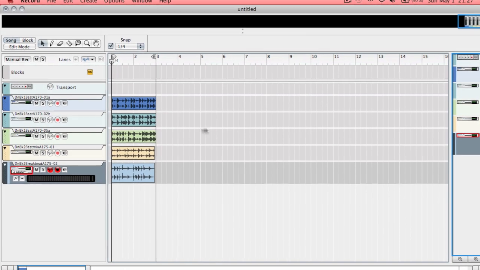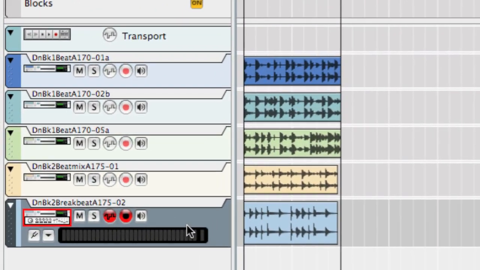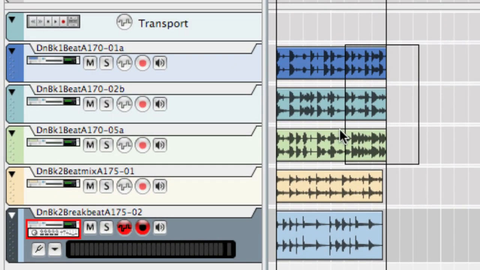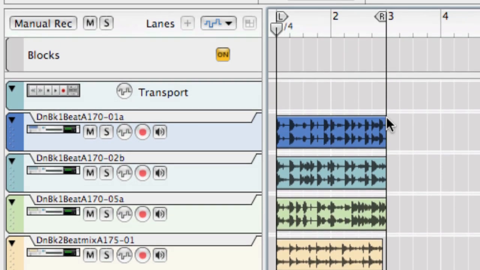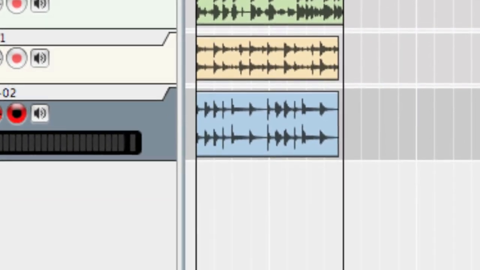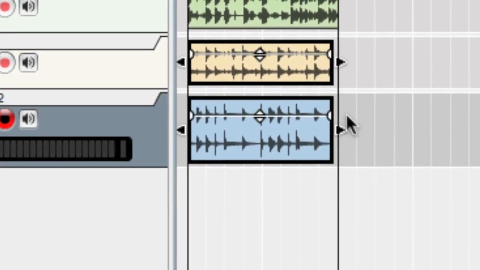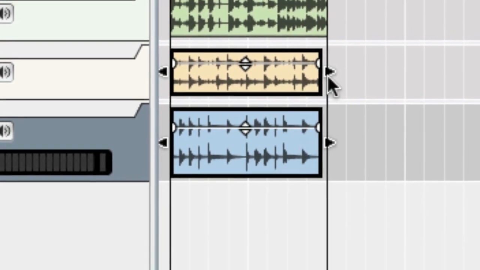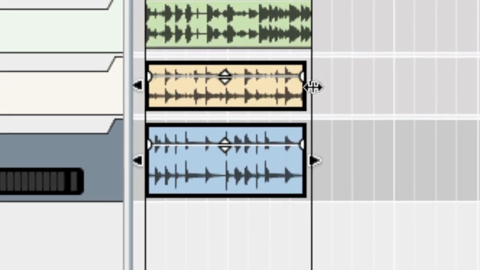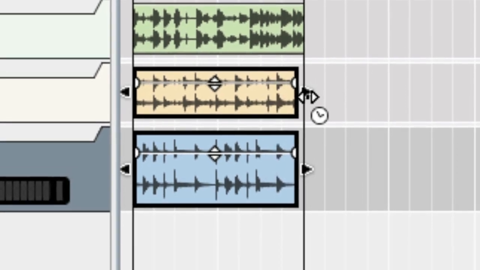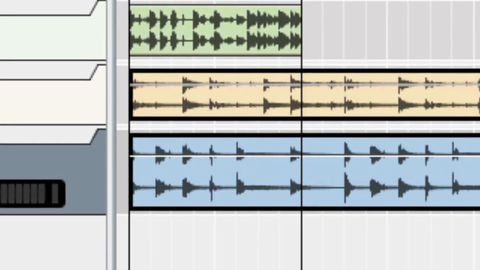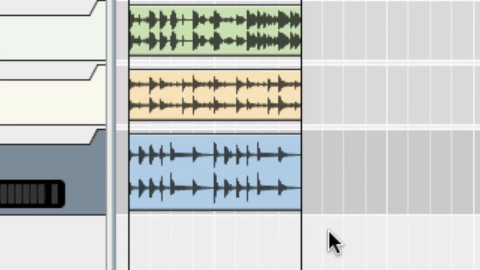And as you can see, they all come on different audio tracks. These first three clips were 170 BPM, and as you can see, they line up perfectly in this two-bar loop. But these two were 175, and as you can see, they're a bit out of tempo here, out of sync. But what you can do in Record is select these clips, and this little arrow here at the side, if you hold over it and push the Option key on Mac and Alt on Windows, you get a little clock cursor. By clicking and dragging, you can time stretch these clips. And now they should be 170 BPM like the rest.